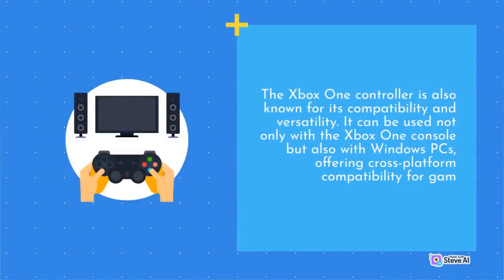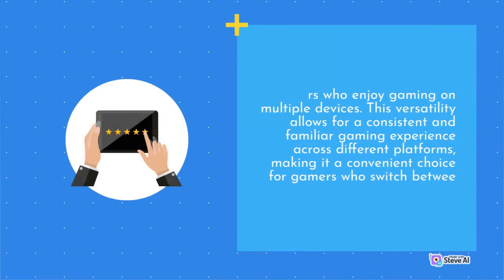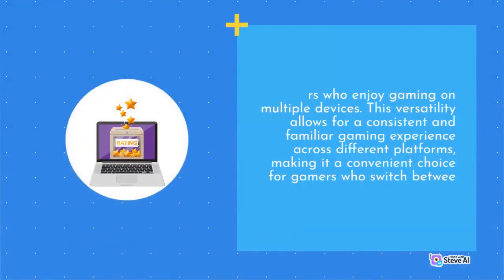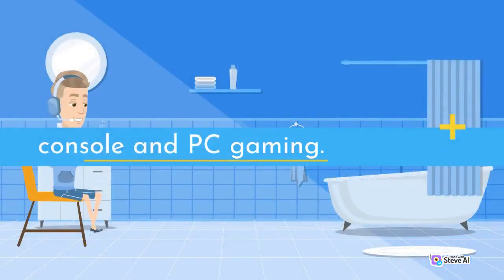The Xbox One controller is also known for its compatibility and versatility. It can be used not only with the Xbox One console but also with Windows PCs, offering cross-platform compatibility for gamers who enjoy gaming on multiple devices. This versatility allows for a consistent and familiar gaming experience across different platforms, making it a convenient choice for gamers who switch between console and PC gaming.